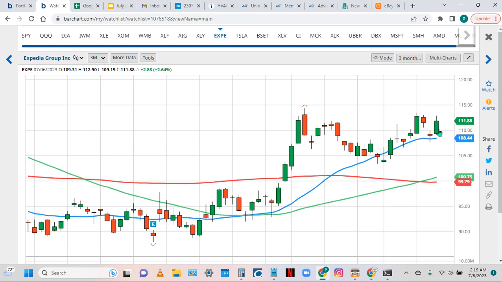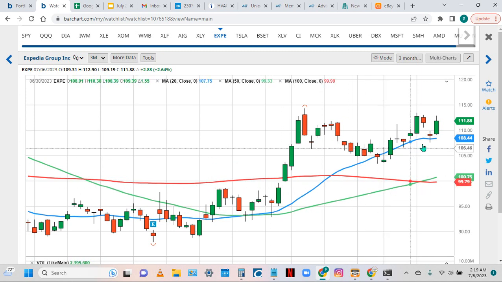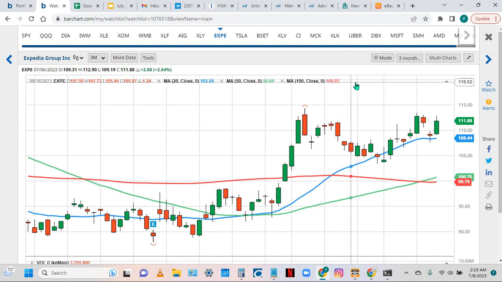It did suffer a gap down on Thursday like the rest of the market, but it seemed to recover more than the group. You can also see the long-term moving averages fairly flat, and the near-term moving averages are pointing up, indicating a near-term uptrend. So that doesn't look too bad.